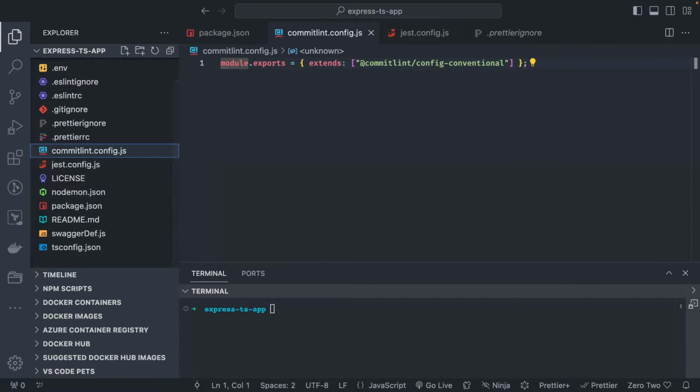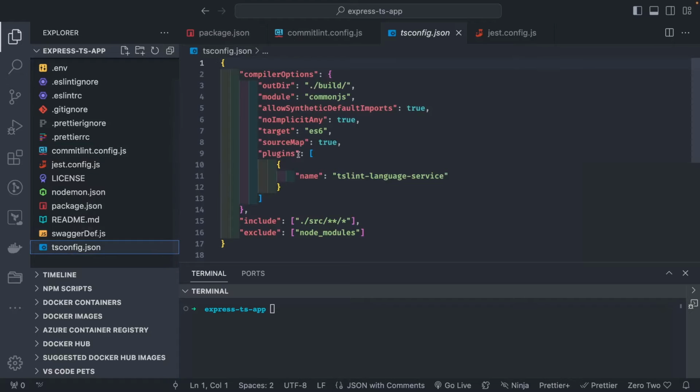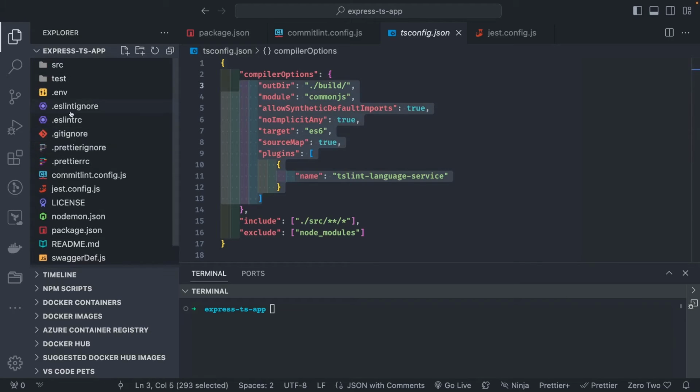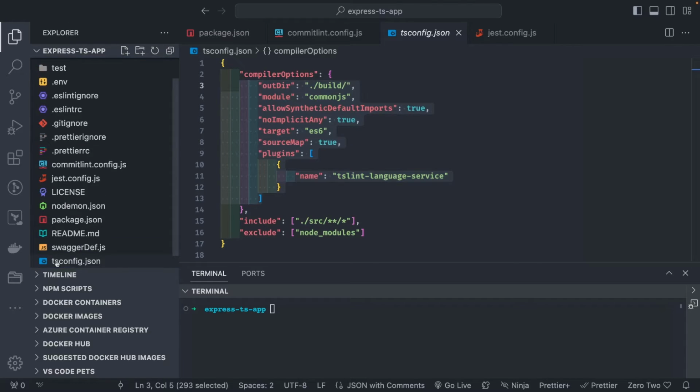We can have even a tsconfig also. We can have multiple tsconfigs, one tsconfig for the build, one for the test and so on. So this is tsconfig. We will see what changes we need to make in the tsconfig, because these are the compiler options which you are passing for your project, and your project can be Next.js, Koa, Hapi, Express, TypeScript and so on. And then I need Husky, so I can just copy the Husky.